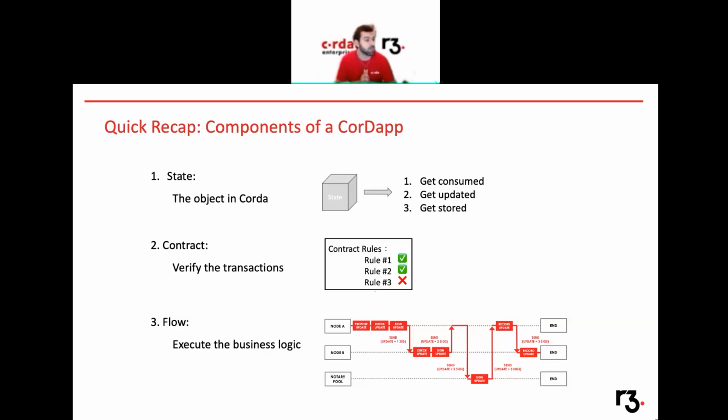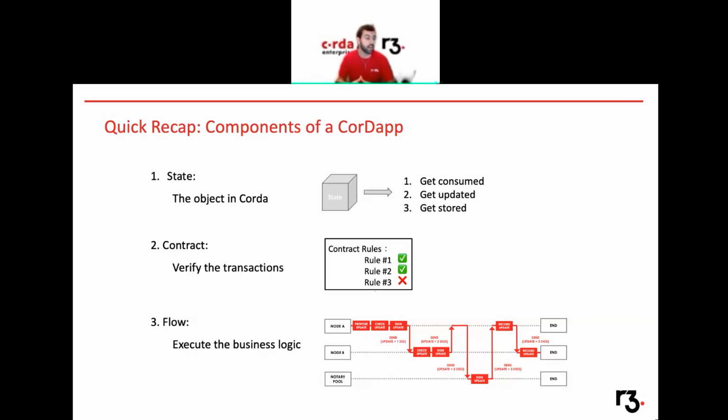So every CorDapp comes with a couple of things that are relatively intuitive, right? You as an individual run a Corda node, with the goal being to interact with other individuals running their Corda nodes. And so CorDapps outline the interactions that are possible for you to have between the Corda nodes that represent each of you. And so there are some things that you would want to have, the first being the objects themselves. You want to be able to represent unique and specific objects in your program code. Those objects are states. States are your objects in Corda. States are created on the ledger, they are consumed, and they are updated.